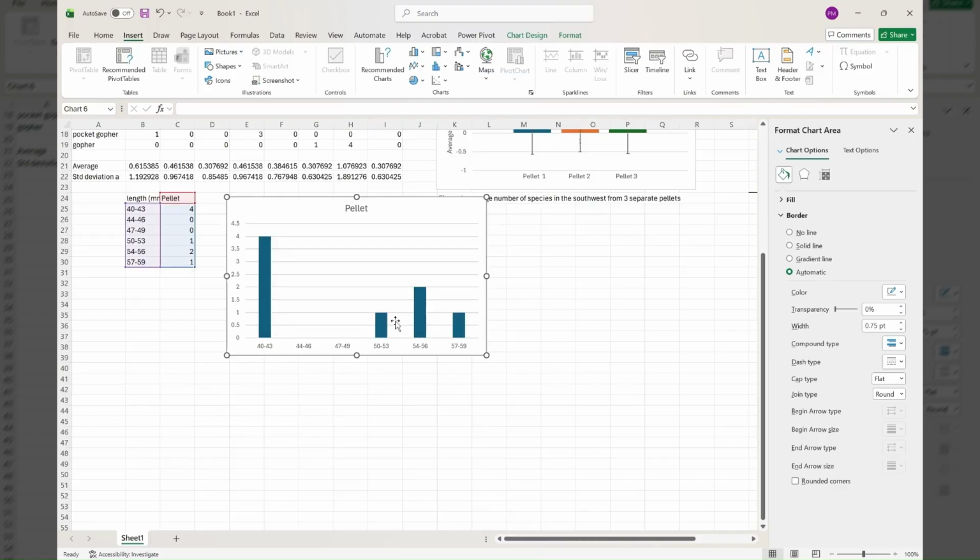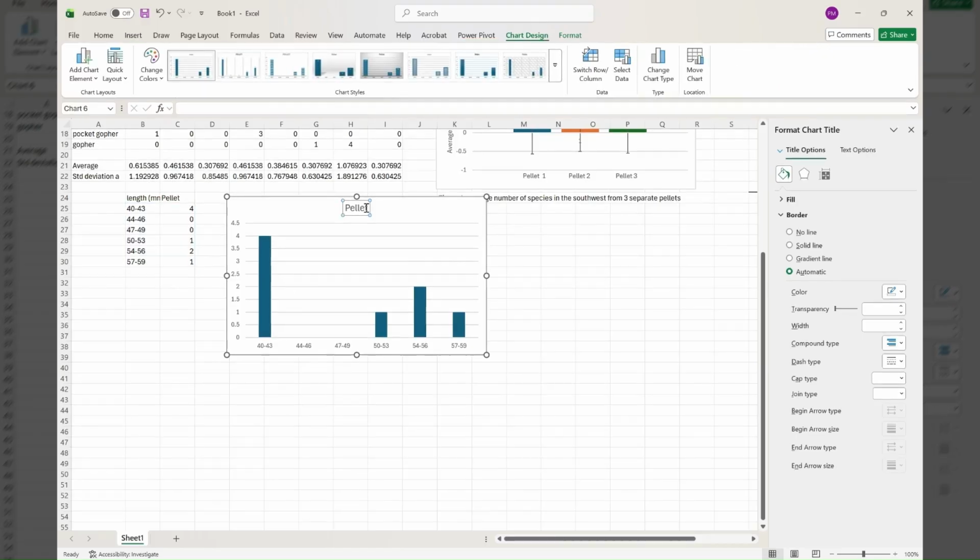So I'm going to look at all of these things, and I'm going to retitle this. I'm going to say that this is my length of pellets, and I can edit what I have on here.